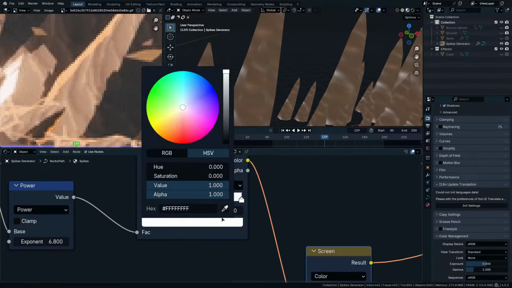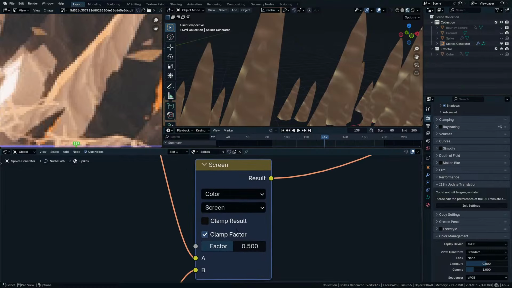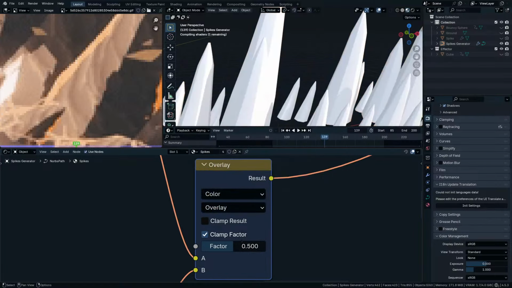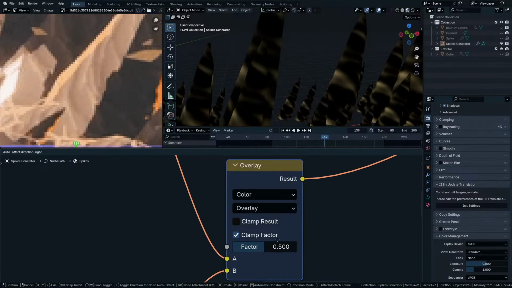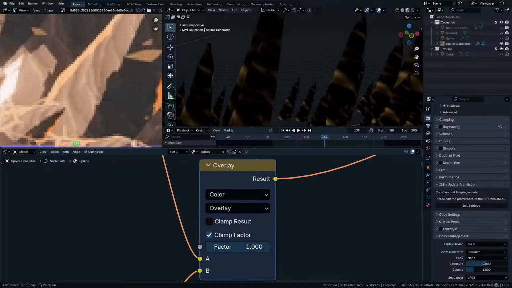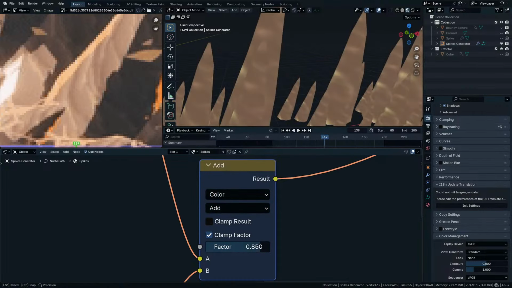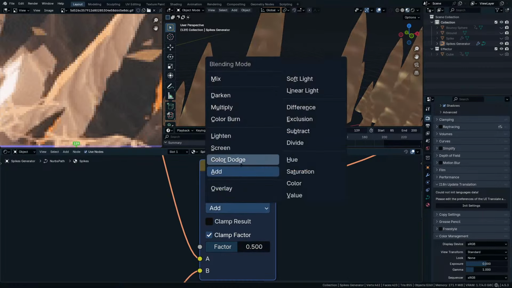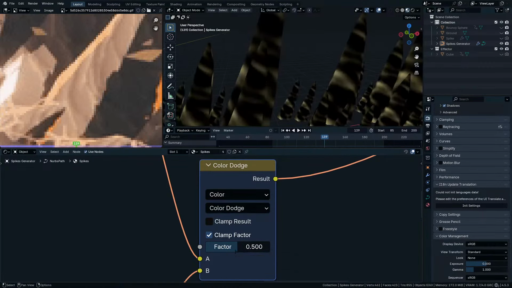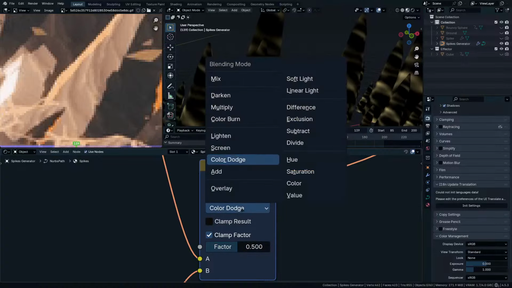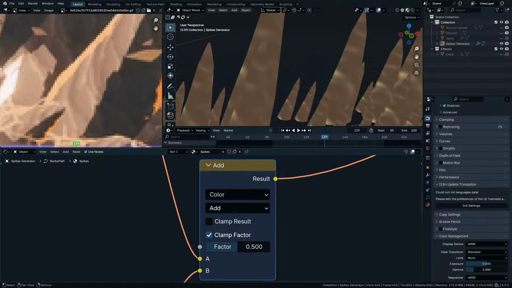Maybe add a little bit of orange, yellowish tint to it. Let's try overlay. Overlay might work. Maybe no. Color dodge, also a good option. Color dodge might work. Not working. So lighten might work.